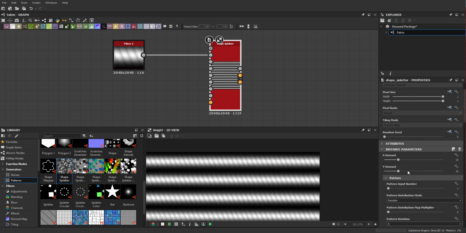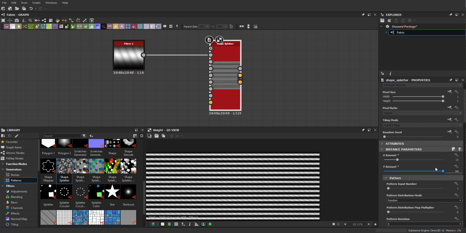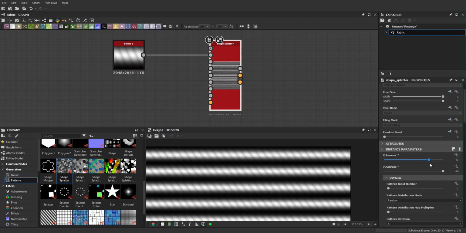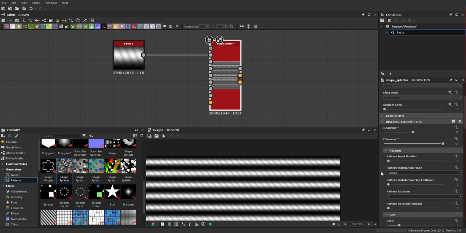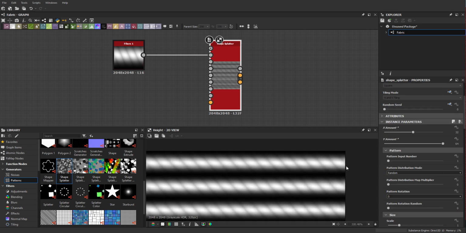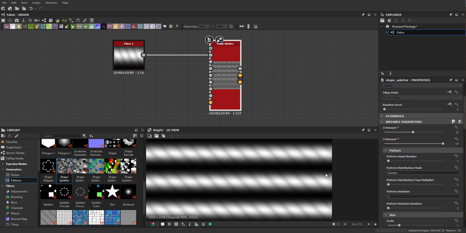Now I am going to set the Y amount quite high. So let's do 64. And let's set the amount for our lines to be something like 32. So let's do half that. Something like this should work. Okay. And then the next thing that we want to do is, because we now have this little space left here, these can be the big ones, and then we can just shift everything down a little bit and leave this space down here.